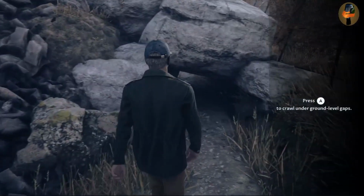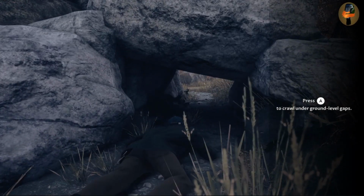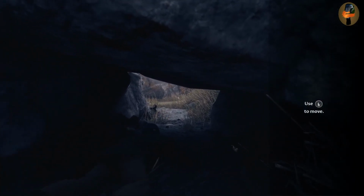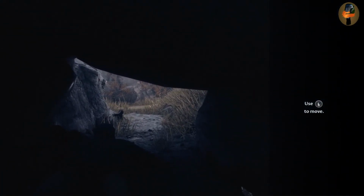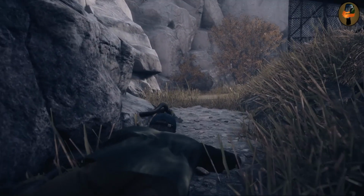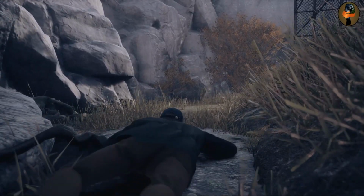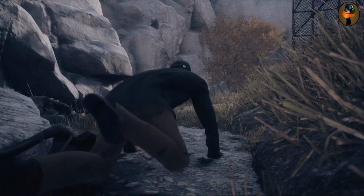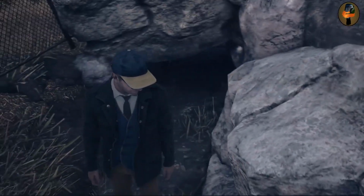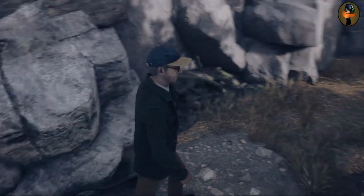I mean, it's very intuitive to press A to just go under, you know, for everything. Like, you just walk up to it, you know, you're going to press an A. So, I mean, that part's working out pretty well. There's something, like, glowing there. Oh, that was the way the light was hitting off the rock. All right.